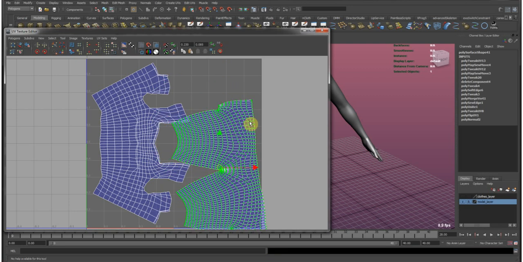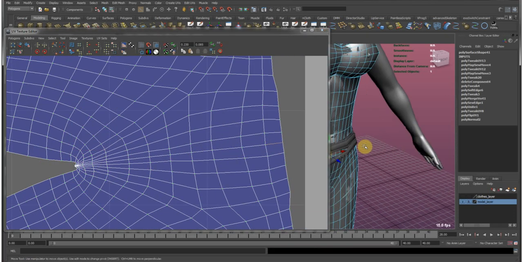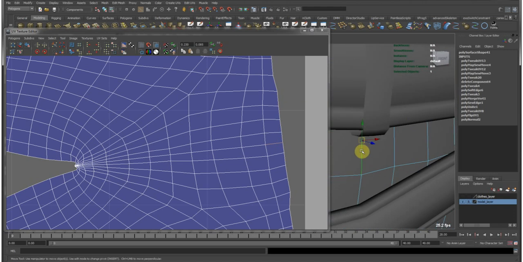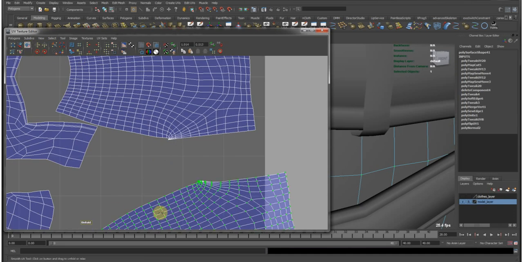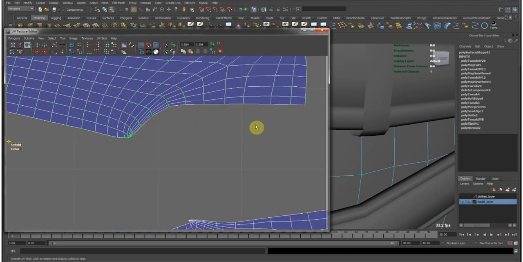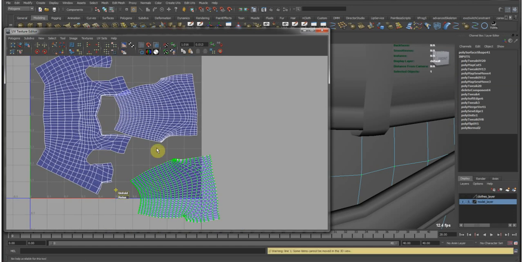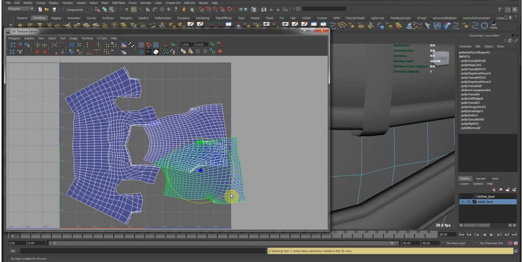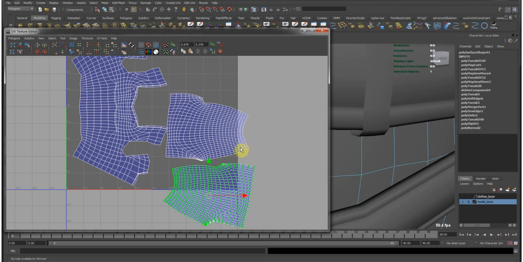Or I'll split this model, this UV, like this.